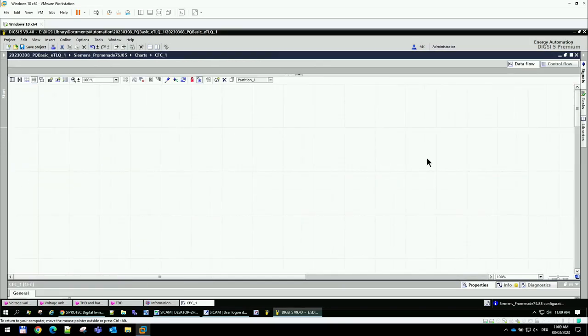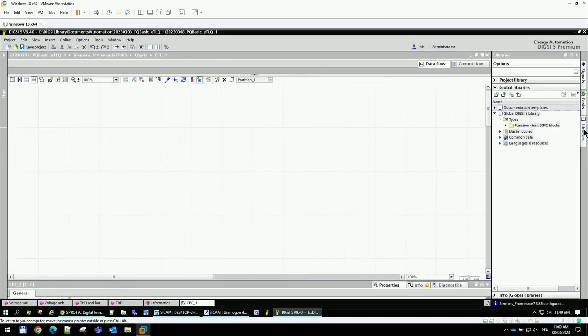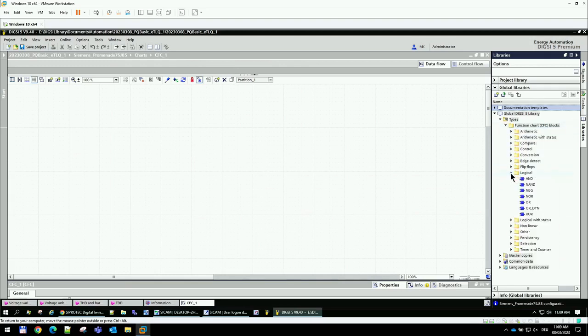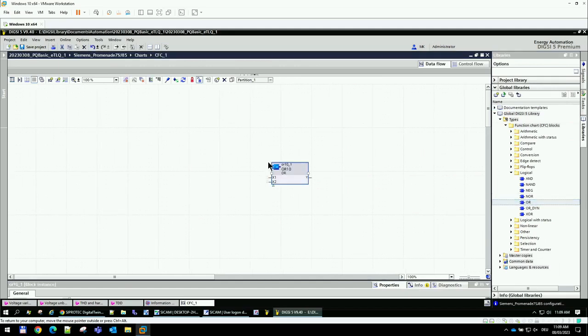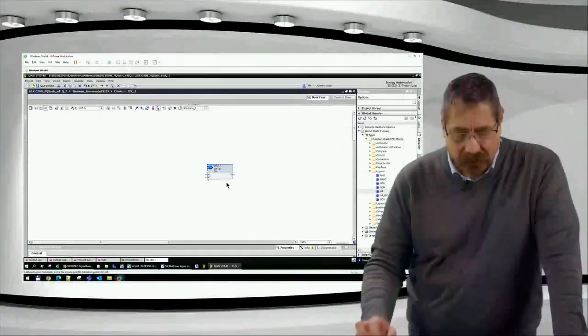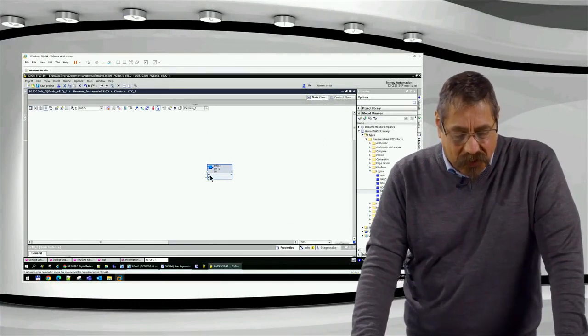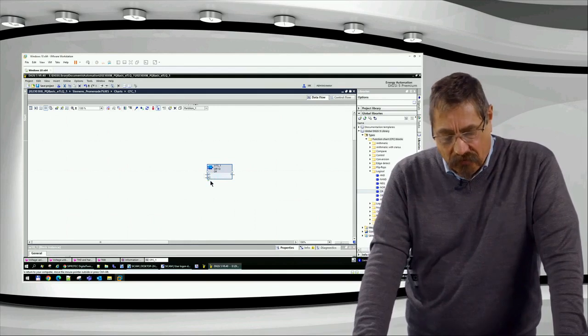So now we are in the chart area. What we need to add is a logical block of type OR, drag and drop. And this is what I said in the presentation before, in the theoretical part. By default, the OR logic comes with 2 inputs, yeah, and we need 3.